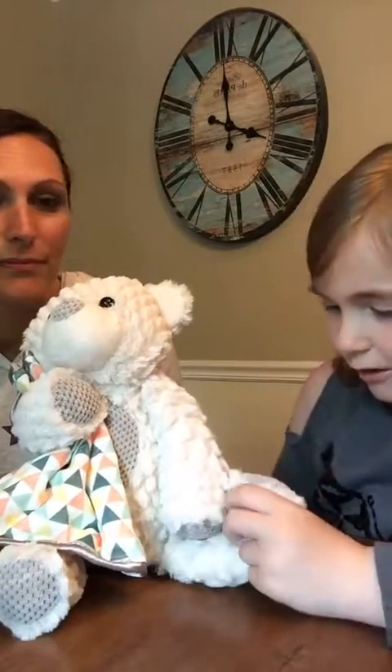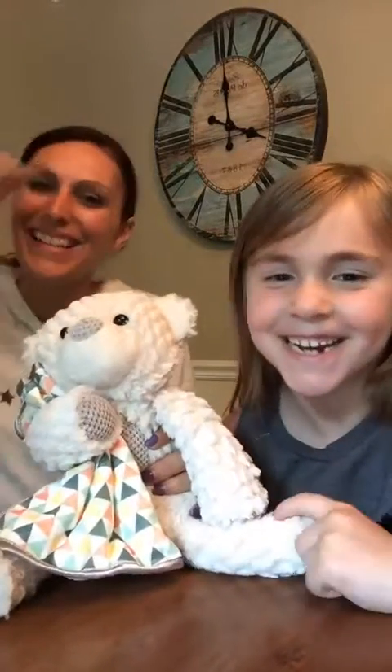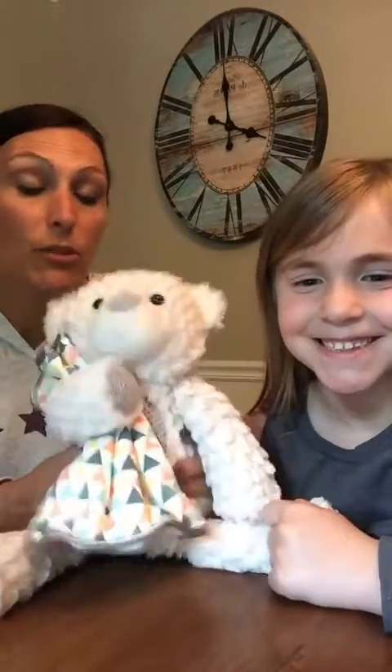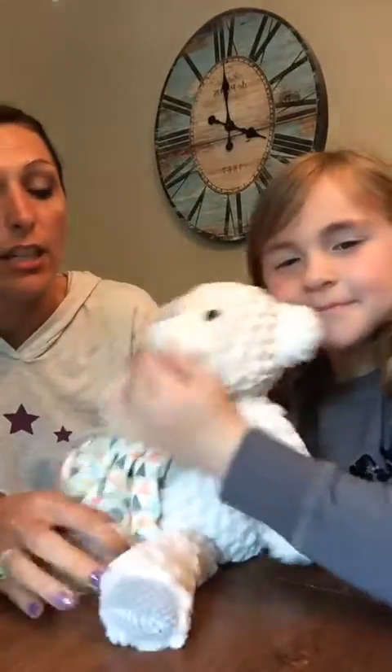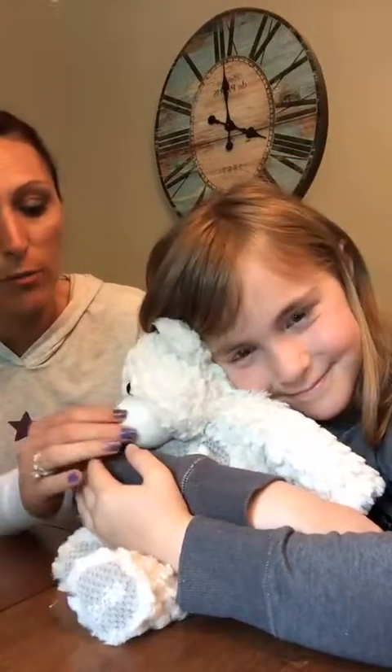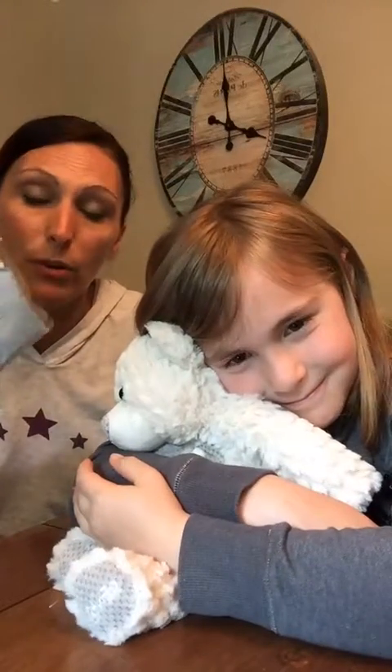If you want one, just text along. Like I said, these are limited edition — once they're sold out, they're gone forever. So if y'all want one, please reach out to us. Let me know what scent pack you want and I can get it for you in the next order. This would make a really cute gift for a baby shower or maybe somebody's birthday, and it's super soft and cuddly. It does come with a scent pack of your choice.